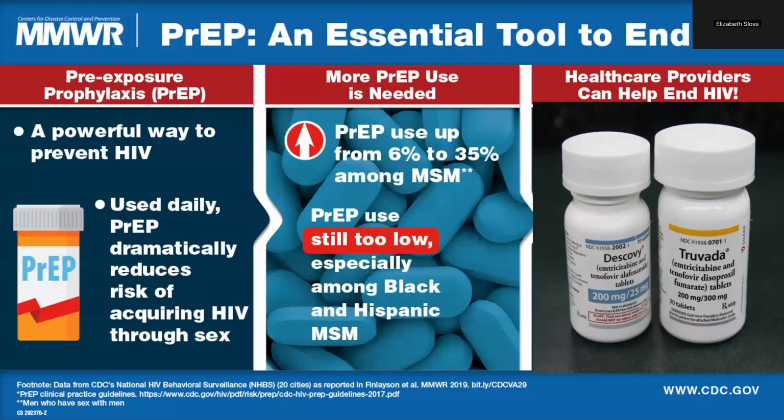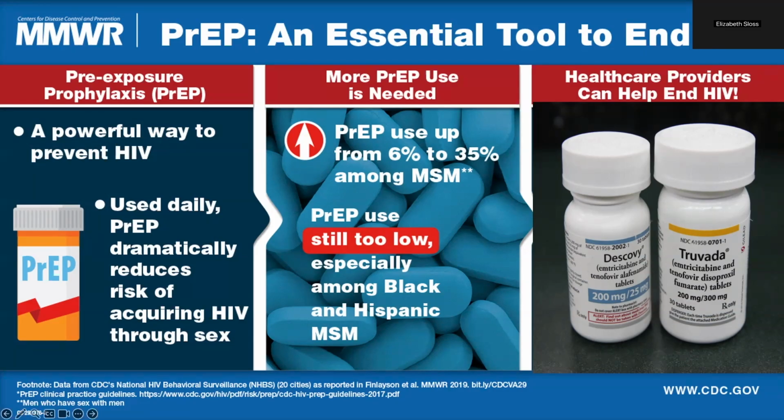Pre-exposure prophylaxis is, as I said, a highly effective preventive intervention for HIV, critical to ending the HIV epidemic in the United States. There are multiple versions of PrEP now. When we conducted this study, the daily oral pill was the most common form. There is also a long-term injectable, a 3-month shot. We're going to update this search with that innovation as well, but we really focused on the daily oral pill version.